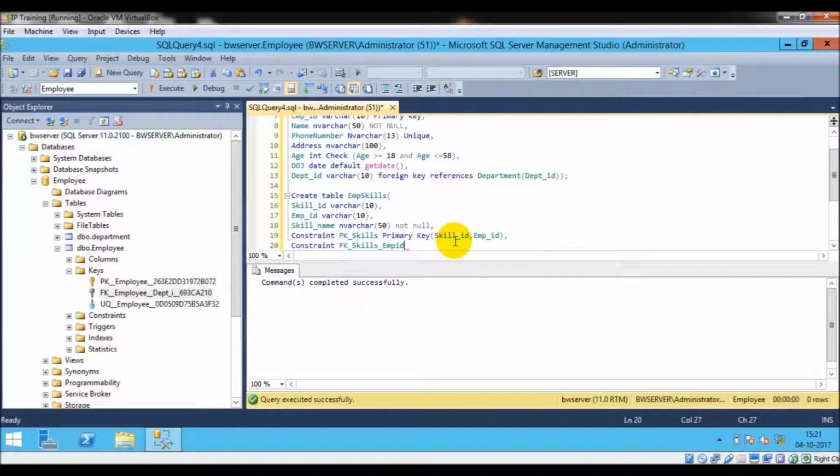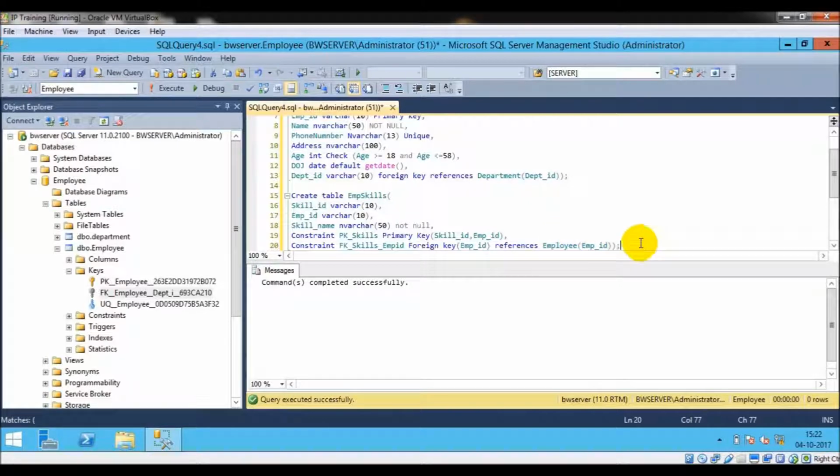I'll say foreign key, the type of constraint, and what will be my foreign key? It will be emp underscore id of the emp skills table, which references, please check the spelling, references the employee table, and the field is emp underscore id.